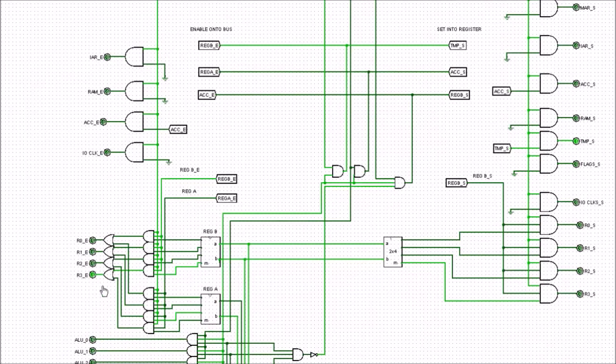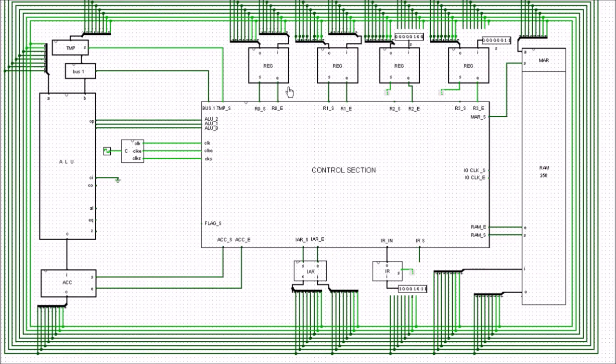So we've got our Reg 3 enable, so we take the information from the contents of Reg 3, we put it onto the bus, and then we copy that into, or set it in, or write it into the temp register. In the top level, you'll see that we've read out the information on this register here, which is the value 1, 2, 3.